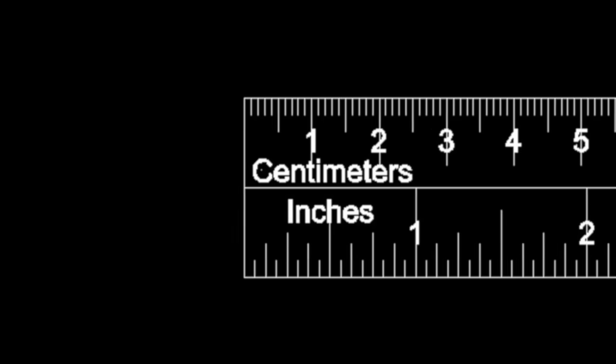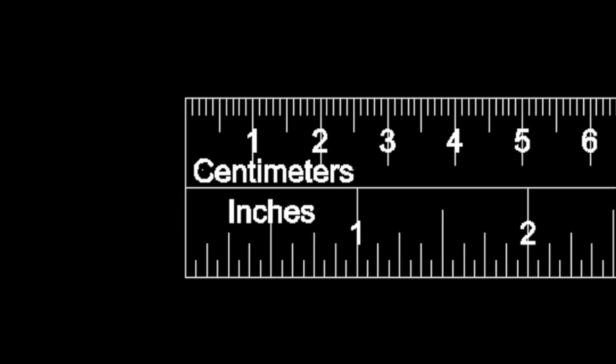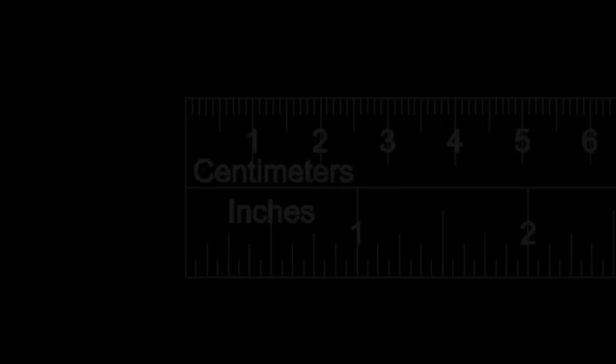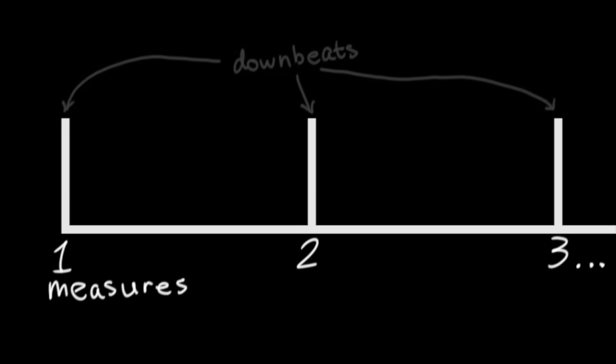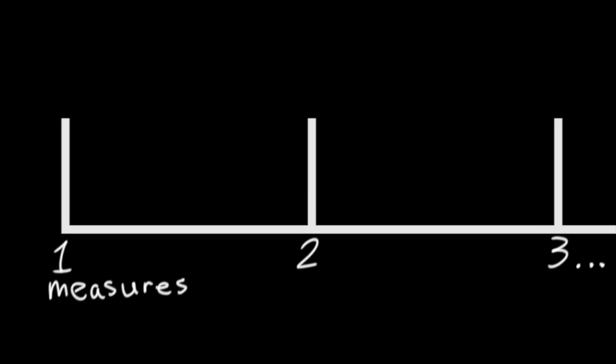What are strong beats? Well, think of a ruler. You see how a standard ruler has large markings for centimeters or inches, smaller markings for the midpoints, and even smaller markings for the increments in between. This is how a measure is split into beat subdivisions. Downbeats are at the beginnings of measures. These are the strongest. They would get the biggest markings on a musical ruler.